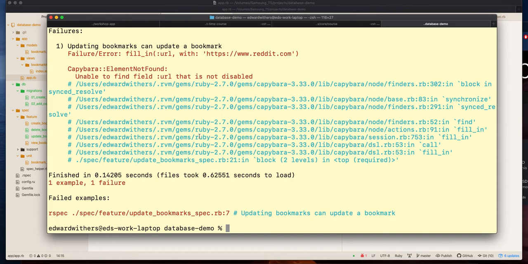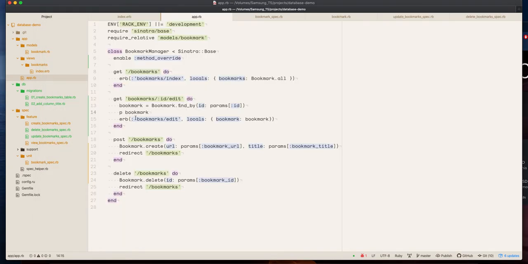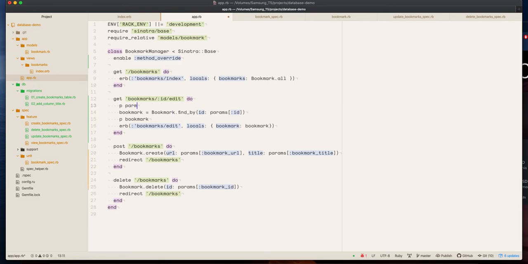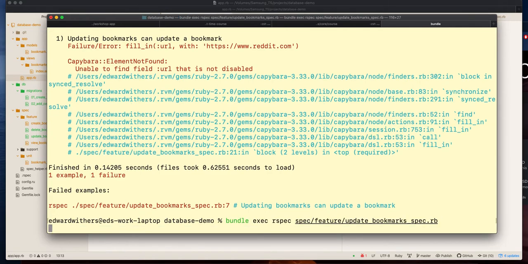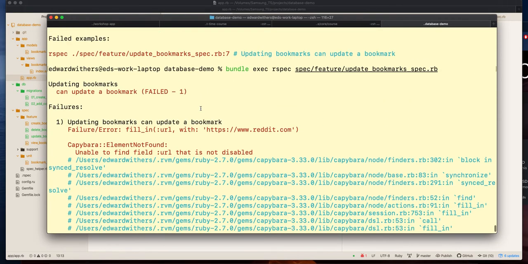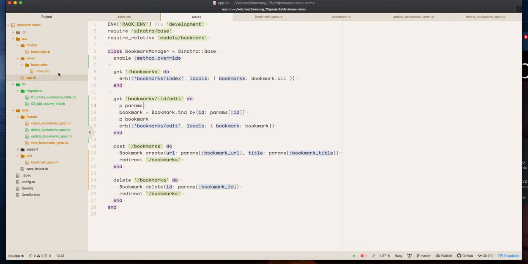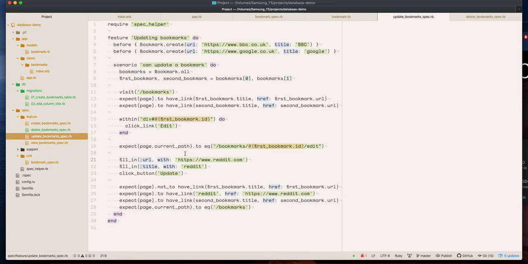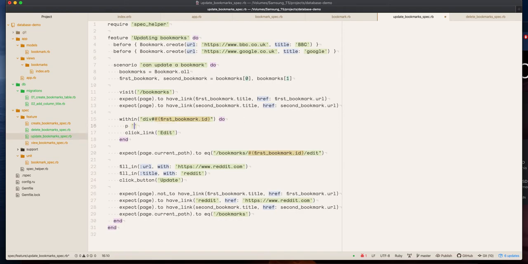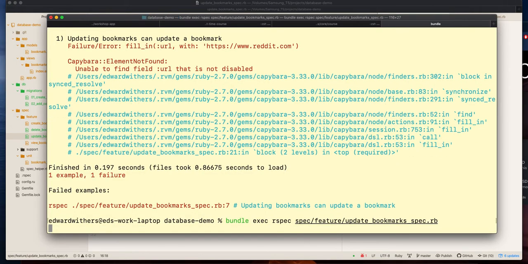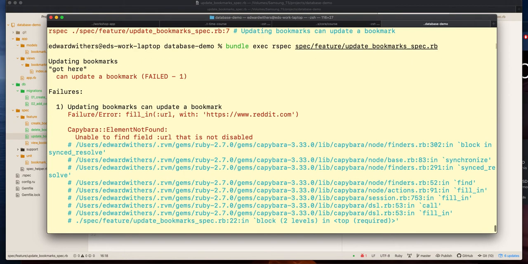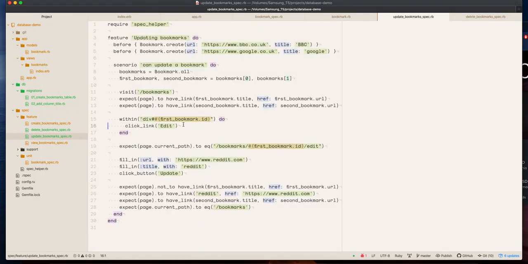At some point, update 21, we haven't got here. Key params. Oh, to get there, we click the link.